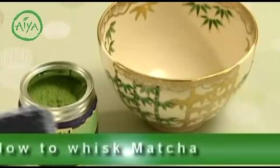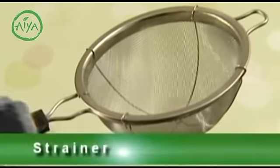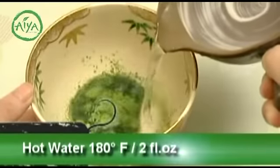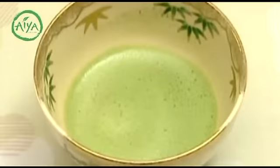For people who would like to enjoy matcha at home, there are a couple of steps to enjoy. First, a tea sifter is very useful when making matcha. One scoop, using a tea scoop or half teaspoon, is just enough. Although it is not necessary, sifting the matcha prevents it from clumping and helps to form a smooth froth. Next, add two to three ounces of hot water. You can add more water to your preference after whisking. Then, using a cha-sen, whisk briskly in the form of a letter M to create froth, then rub the surface to smoothen out the froth.